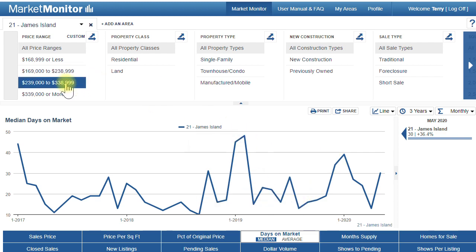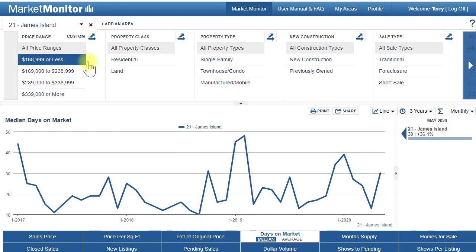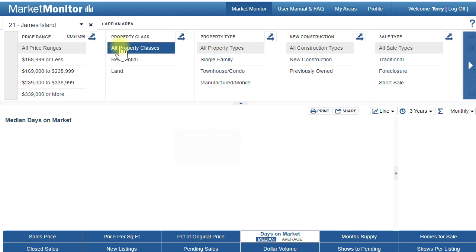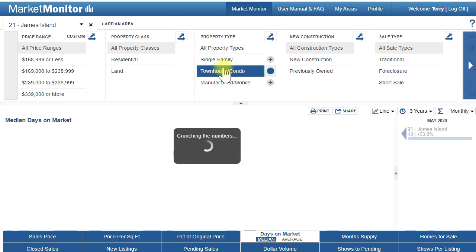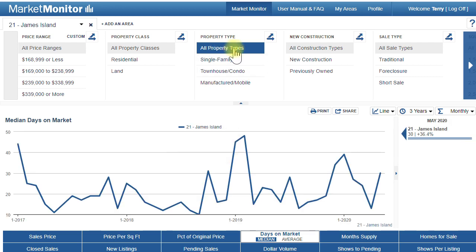Again, you can see if you can narrow it down by price point, if that helps at all. Okay, that's just even more peaky and all over the place. So let's not use that. Click through these, see if any of those help what you're looking at. If you're listing a townhouse, let's see, do those tend to be worse than single family? They're still kind of all over the place.